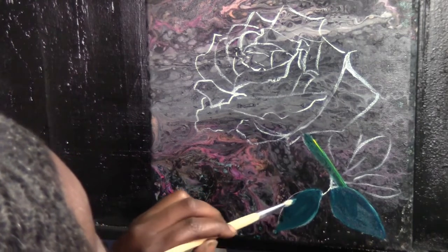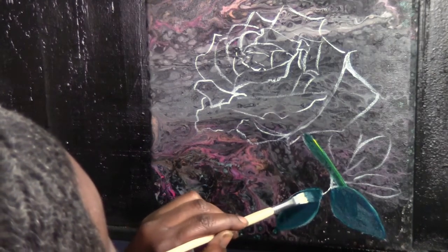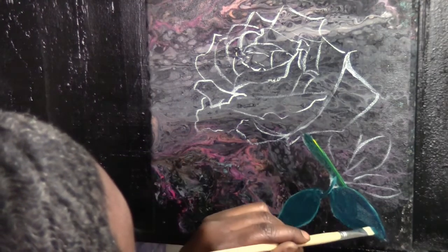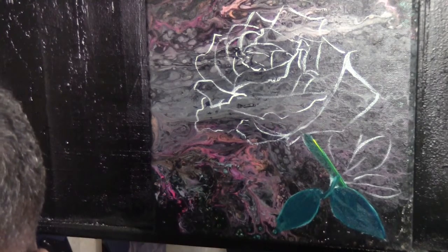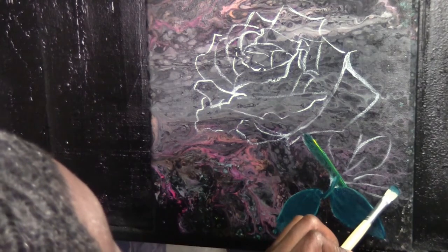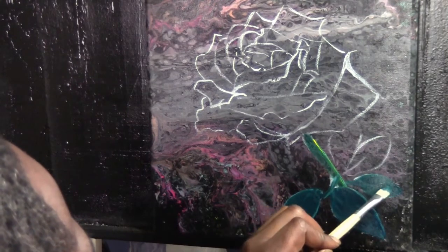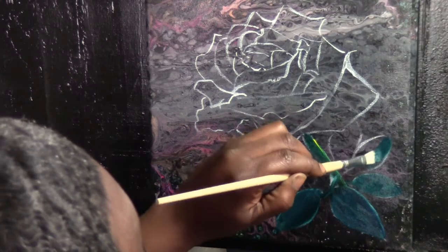That's it. And as you can see, the acrylic goes nicely and smoothly over the canvas, even with the varnish over it. And these leaves are kind of connecting. So we got a little bluish green thing going on here, getting a little more of the blue and the green. We're gonna do a couple over here too. Just blocking in, just filling it right in. I'll do a couple over here on this side.